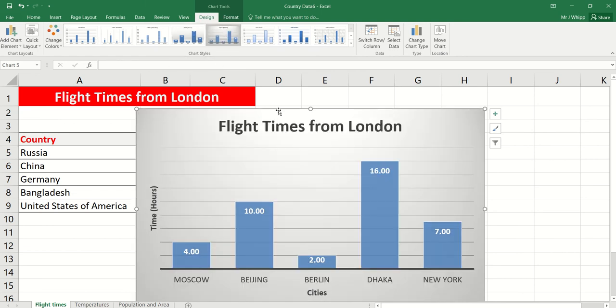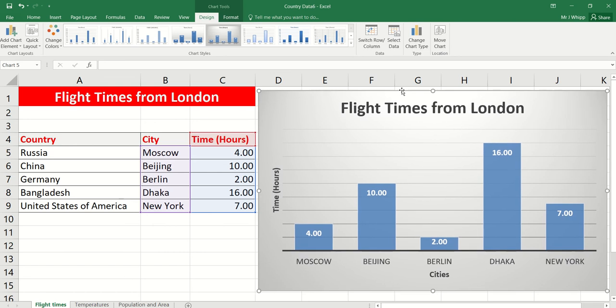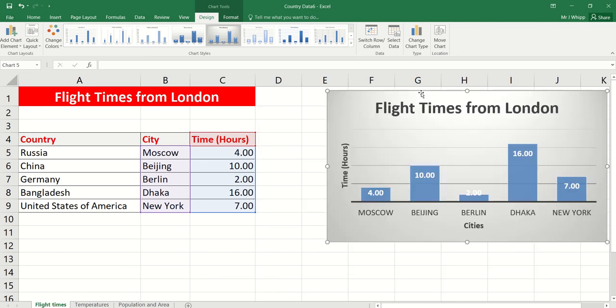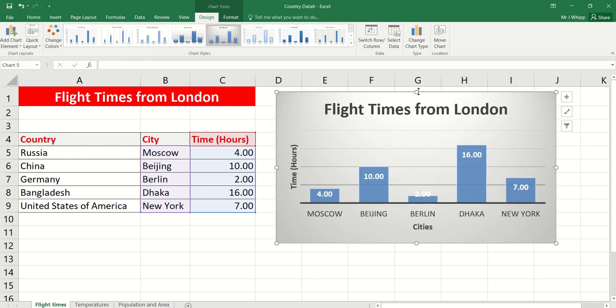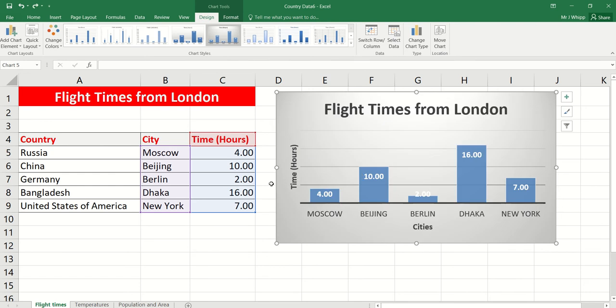That looks quite nice. Now, if I want to move the chart, again, while it's active, I click the outer edge or click it to make it active, and I can move it over to the right or left, wherever I want. And if I want to resize it, I go to one of the corner anchors and just click and hold and drag it to the size I want. Now, I wouldn't use the middle anchors on these because that would just simply squash the chart, or the side anchor would make it nice and skinny, which is not what we want. Okay, so I would always use the corner anchors because they keep the ratio of the chart intact.